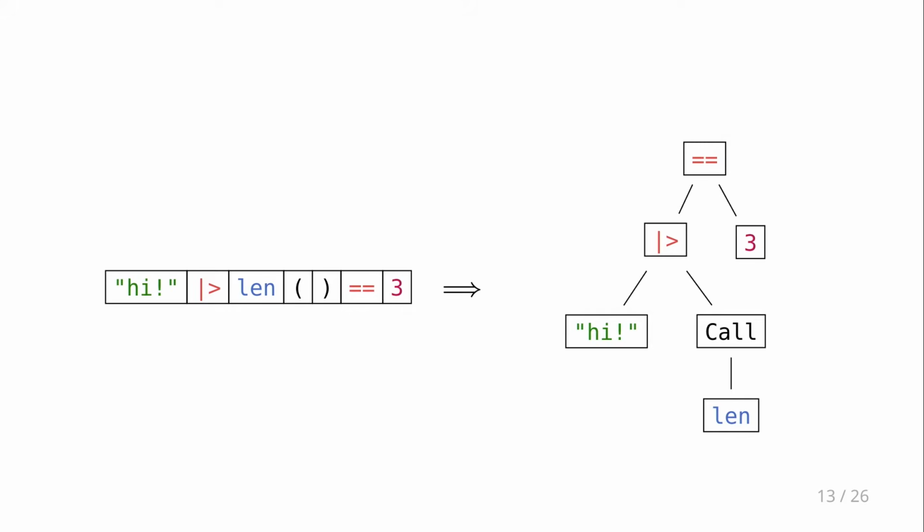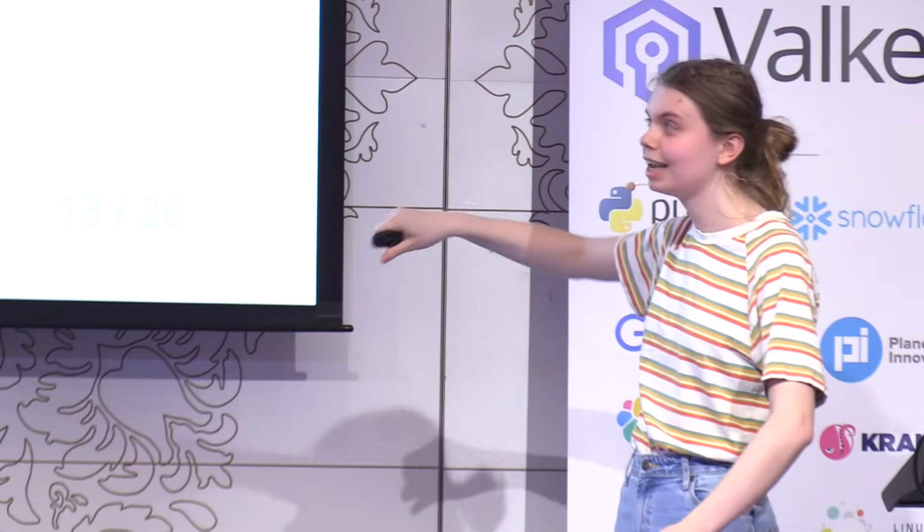So that's useful. But how do we actually perform this translation where we want to go from a sequence of tokens into this tree? The actual answer behind this is a little complicated, but we're going to be doing it using Python's system of using grammars. So there's this actually scary file called grammar/python.gram. And don't worry, we're going to break it down. It's going to be a little less scary very soon.